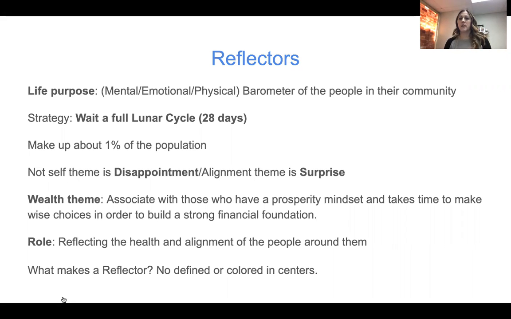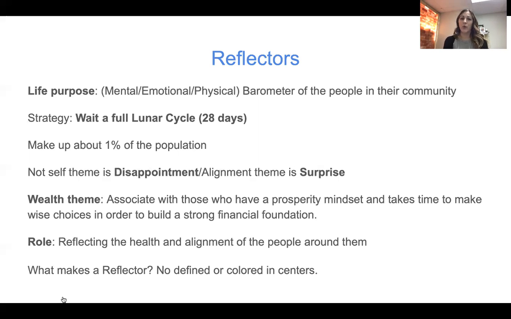They experience, I would say it's intense. It can be intense at times. And so they can definitely experience burnout more than most types, I would say. And so they have to be really careful. Like, I know the way Aubrey operates is she and I can get together and work on something, and she can use my manifesting generator energy. We can get a lot done. But after about an hour or an hour and a half, she has to step away and take a break, or she will just totally risk burning out. And so it's important to know that about reflectors. If you have a reflector in your life, make sure they get lots of rest.